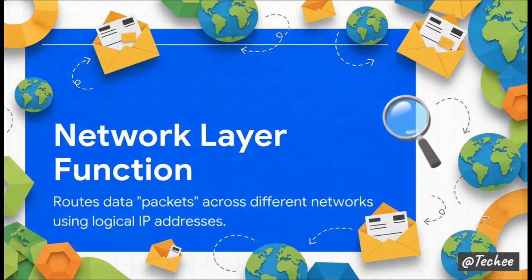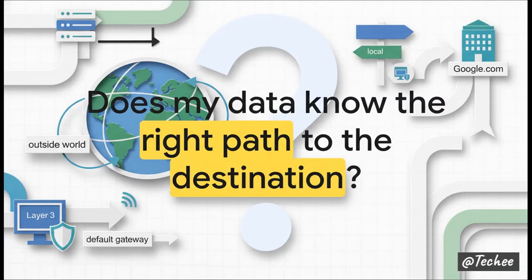Well, that brings us to Layer 3, the network layer. This is the global postal service. It takes that local frame from Layer 2, wraps it inside something called a packet, and slaps on a new kind of address, the one you've probably heard of, the IP address. Its main job is routing, figuring out the best, most efficient path for that packet to travel across thousands of different networks to reach its final destination. Now, if our local pings are working, but we still can't get to, say, google.com, the problem is probably here, at Layer 3.